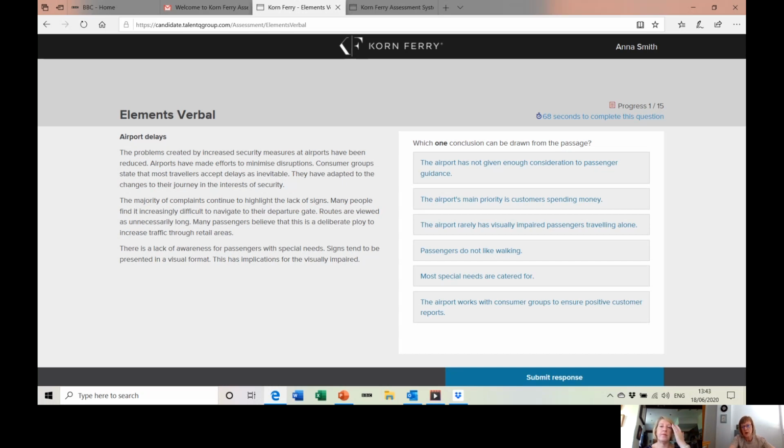Now, remember, this may well be a timed test. So the first couple you do, you'll be quite wary of the timer potentially running out, but take some time to read the passages, read the section again and reread the questions, and then try and work it through. As I say, this is just one example. This is just one of the tests that I use, and there are different ones, but it just gives you a little bit of insight, hopefully, into what you might be faced with.